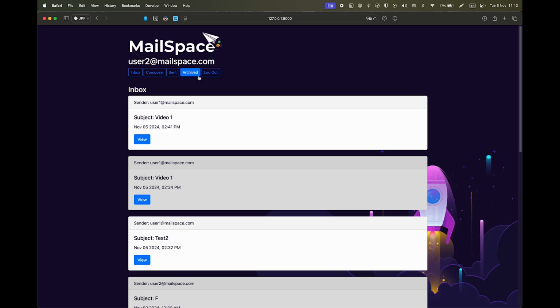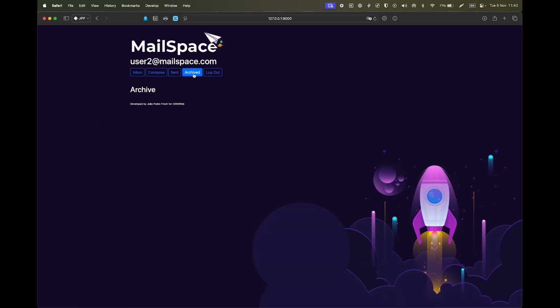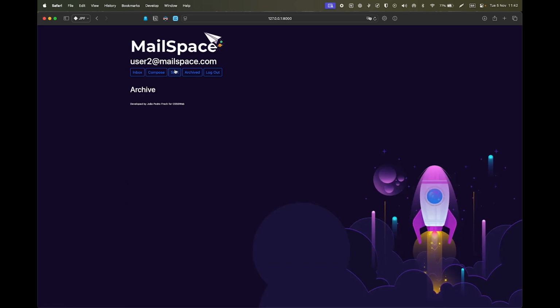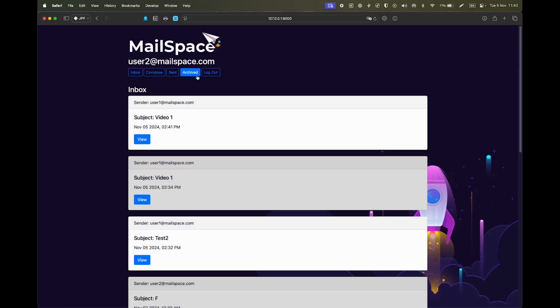Now we're gonna talk about the load mailbox. Here we have the mailboxes: the inbox, the sent, and the archive mailboxes. The archive is empty, we're gonna archive things here. And these are our inboxes. We have here the email content. We have the sender, the subject and the timestamp. I also put a button just to illustrate for a user here.